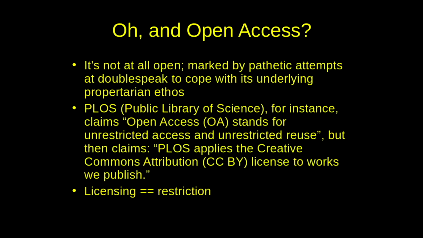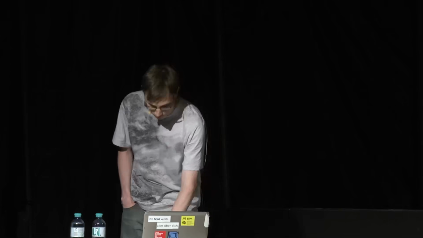Some of you may be familiar with PLOS, the Public Library of Science. On the one hand, they claim that they stand for unrestricted access and unrestricted reuse, but in the next paragraph of their mission statement, they say that they apply the Creative Commons Attribution License. Licensing, of course, is inherently a restriction. The particular terms of the license do not matter. What matters is that someone feels they have the right to set a license in the first place. And that is what we're fighting against today. And thus we reject copyleft, we reject open access, and we embrace the copy fight.